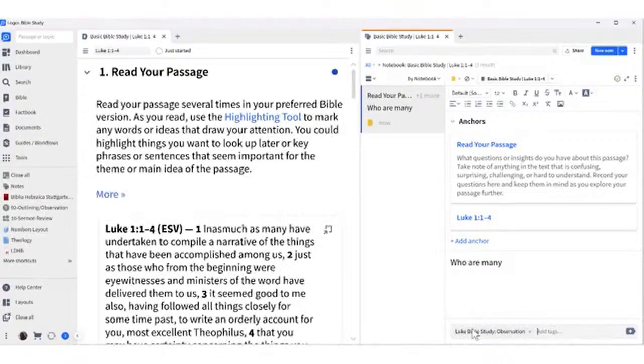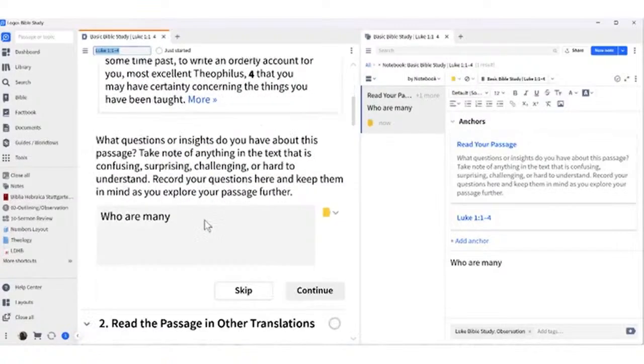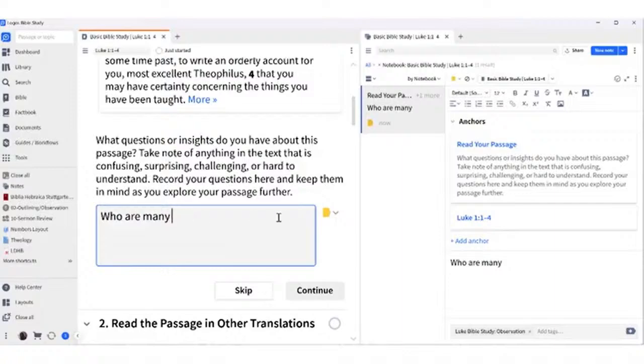So when I search, boom, and what's going to happen is that I'm going to search. So when I search this, I'm going to be able to find it. So anything I put in here is going to be in this note. This is the very basic one of that, the observation, what's going to happen.